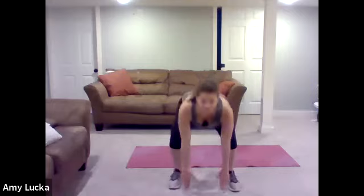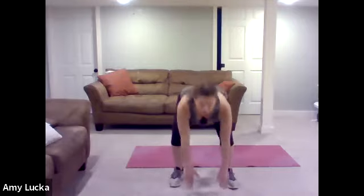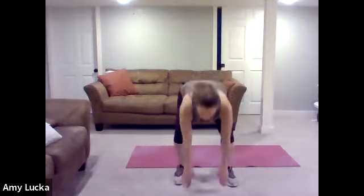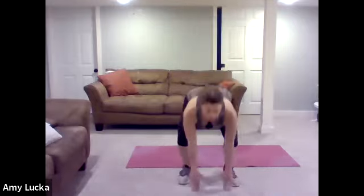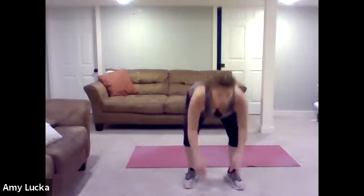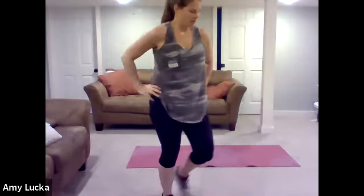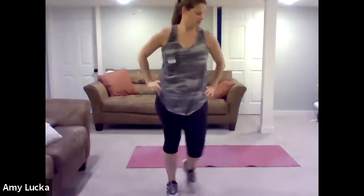Again, if you want to keep it here, you can keep it here. If you just want to add the jump, just the jump, or take it up. Butt back. Two, one, rest. Halfway done with cardio for this round.